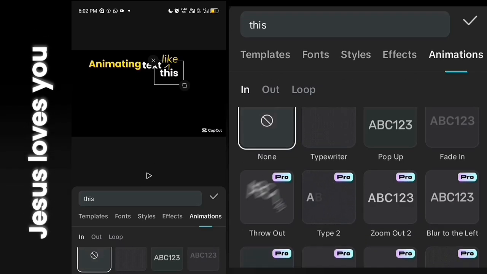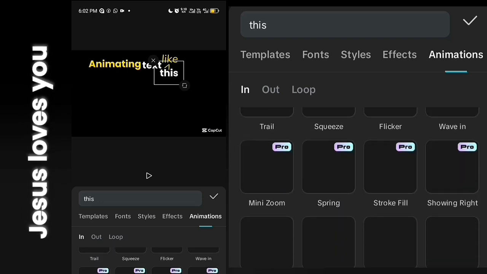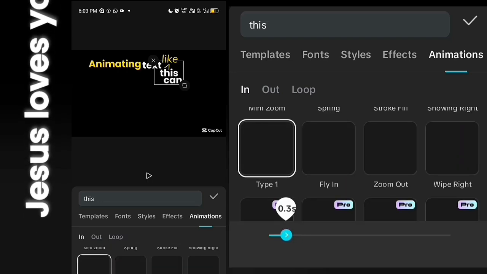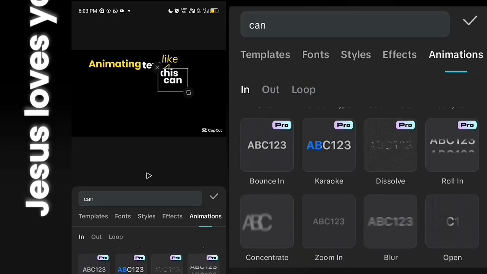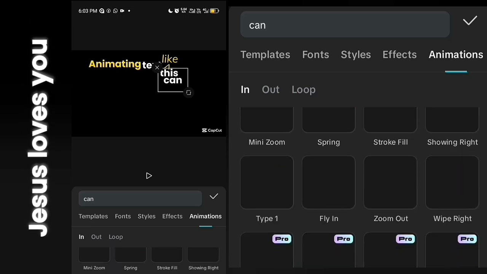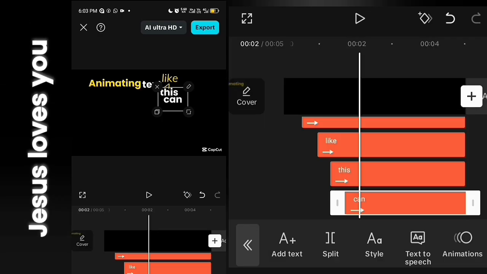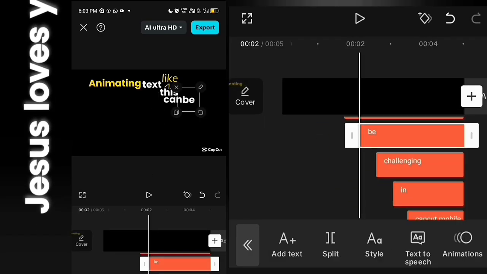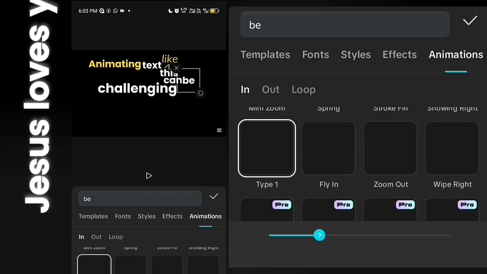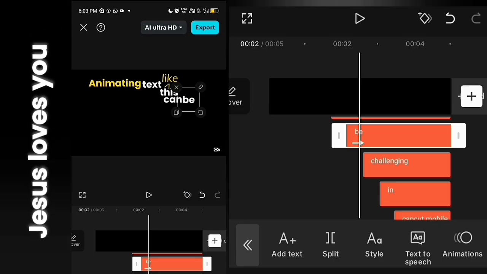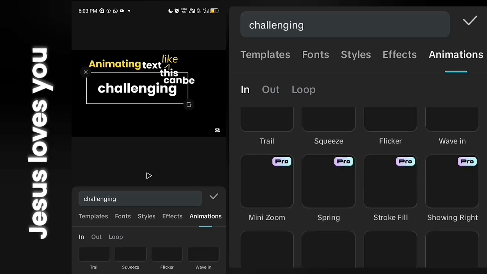So now for this, we'll be choosing the animation text one, type one. So set it to a point where it's not going to be showing on the timeline, just like so. That's what we're going to be doing. And come to town, set that point, yes, and come to B. So you just have to follow the process, so you will not miss out on any of it. So now you can see there.